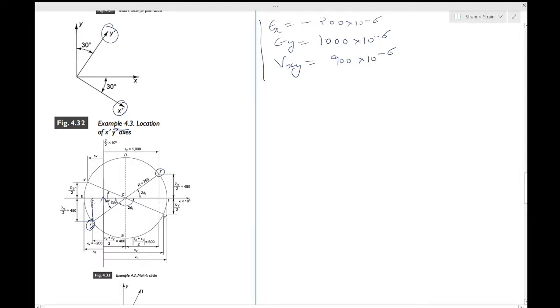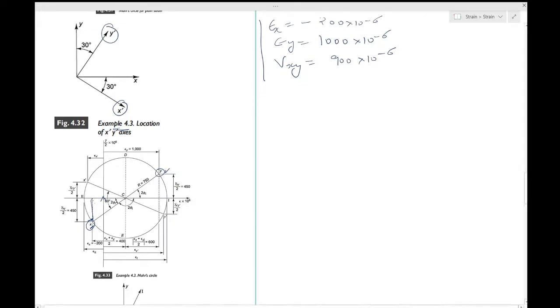Similarly, Ey is positive, so it will be on the positive side of E, and gamma xy is positive again, and that's why y is lying above the E axis. So xy is located now. That's the first part, and you have all these coordinates there with you. So clearly you also have this point C as well. Once you do this, after this you have to take this sort of rotation into account.